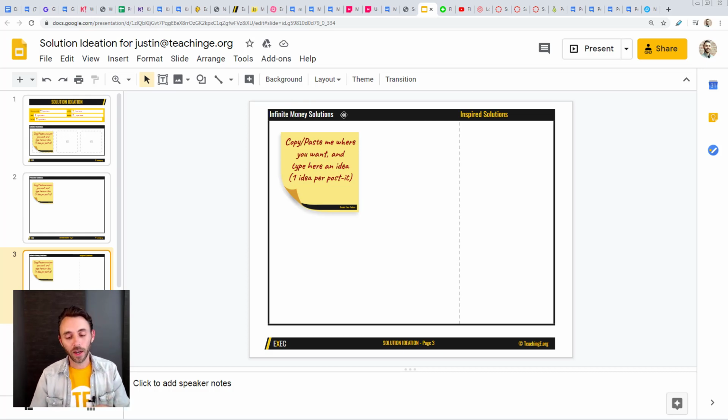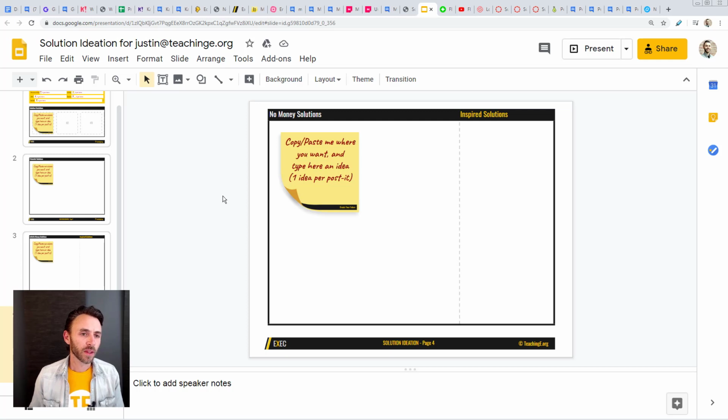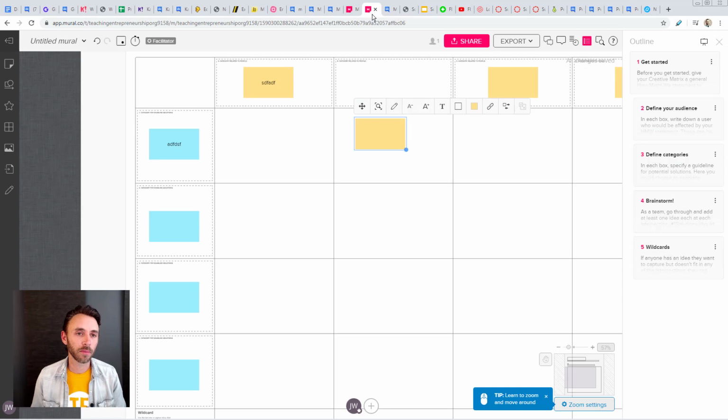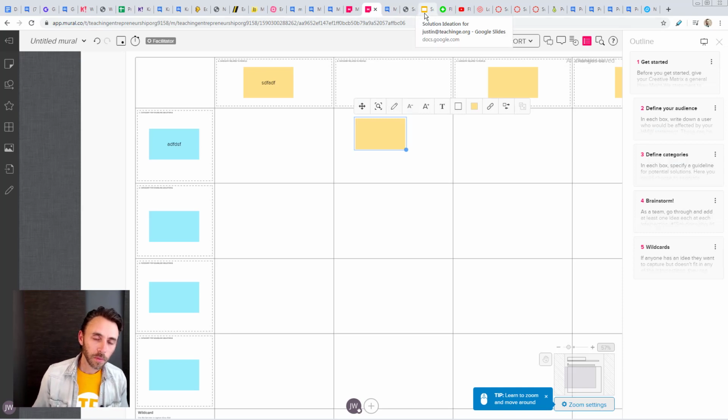And then based on those ideas, come up with something that's reasonable, inspired by this infinite amount of money solutions. Do the process again. Now, how would you solve this problem if you had no money at all? And what solutions would you come up with? And then a couple others, illegal, impossible solutions. If you had the best, smartest people working for you, what could you build? So this is a way you could do the similar sort of thing with Mural. We just happen to do it with students getting their own exercises and their own activities that they can take with them after the course is over.